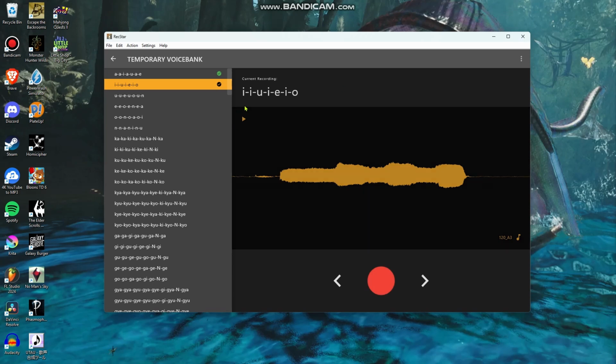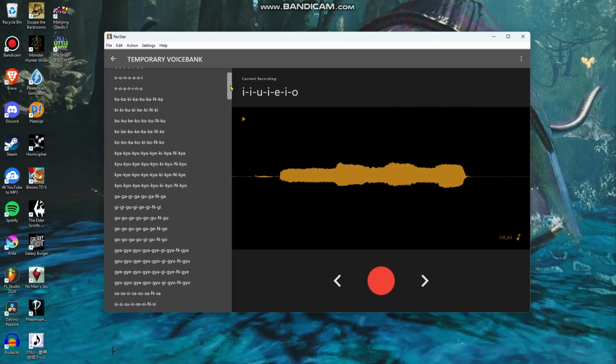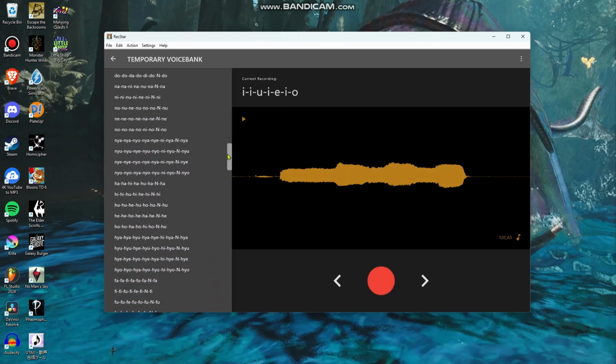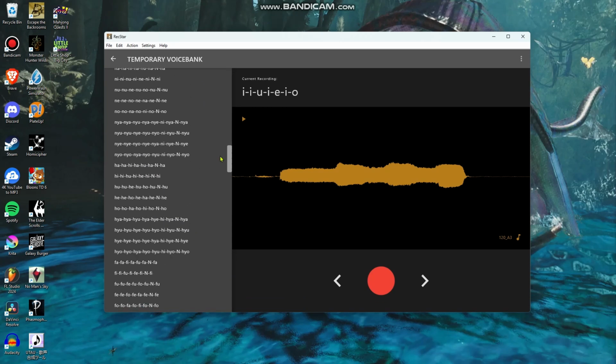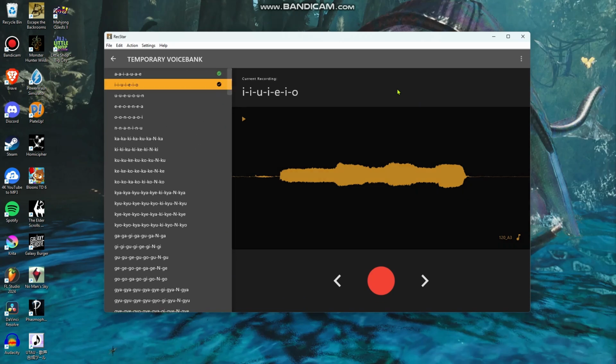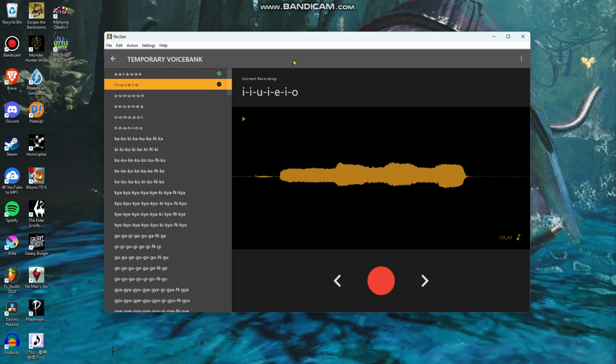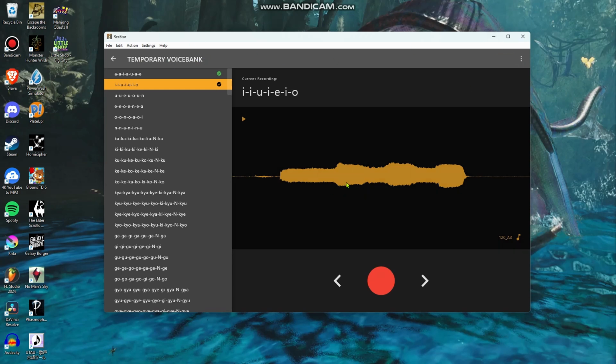And there you have it. Now I've got 2 things recorded, and you're gonna want to do this for however many things you want in your rec list. This one's a pretty long one because it's extensive. Yeah. And make no mistake, this saves as it goes, right? So you don't necessarily have to save. It saves as it goes and immediately puts it into your Voicebank folder right after it's done recording.